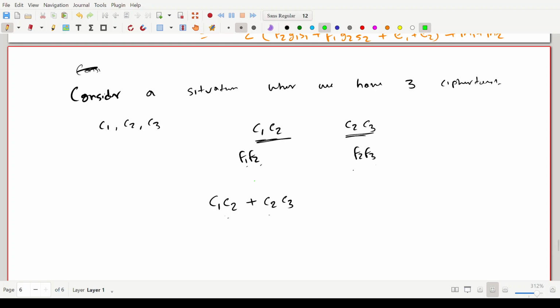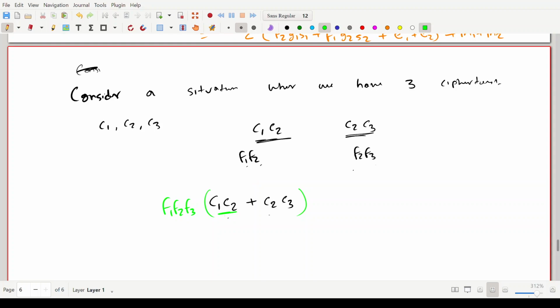Can we do this? F1, F2, F3. This is the joint secret key for this. Because if you multiply this with the first one, the first one requires only F1 and F2. So F3 will be outside here. So F1, F2 will be multiplied. Anyway, if you take modulo 2 at last, that is not going to have any trouble. And similarly, in the case of C2 into C3, this is okay. This is very nice. But for the addition, it was very nice.